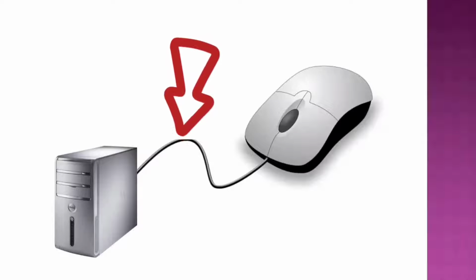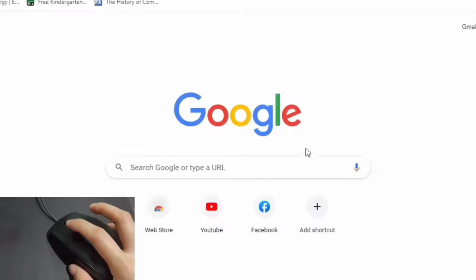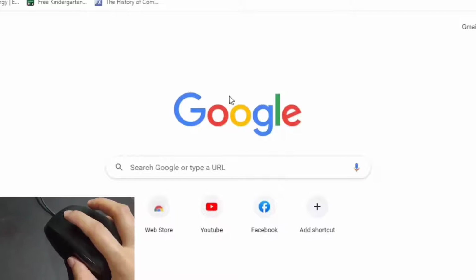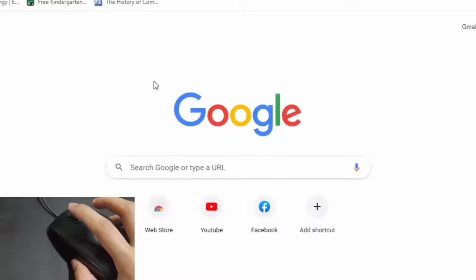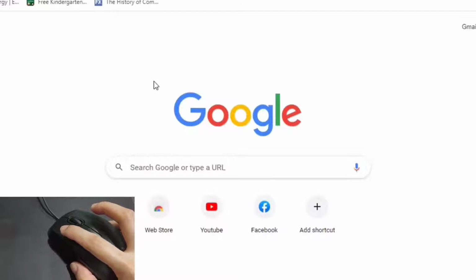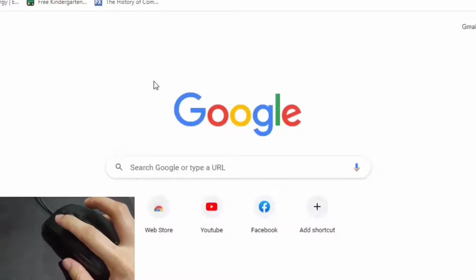So one more time, I'll be showing you how I use the mouse. So I am now using my mouse. I am moving it in circular motion. Now I want to listen to the music or watch video on YouTube.